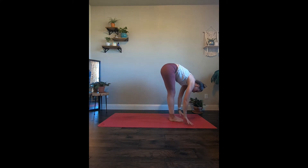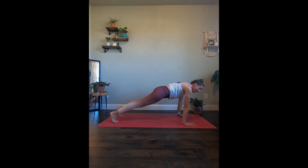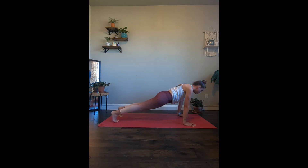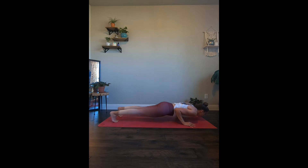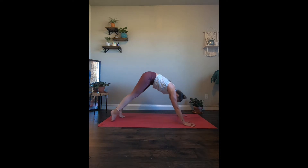Making sure we're starting to get a really good stretch in those legs. From here, take an inhale, halfway lift, exhale, let's step it back, coming into our high plank position. Hold in high plank here, and let's lower down to our first chaturanga. You can come down to the yoga mat as we shift the body forward, bending the elbows and bringing it all the way down. Inhale to up facing dog. And exhale, down facing dog.